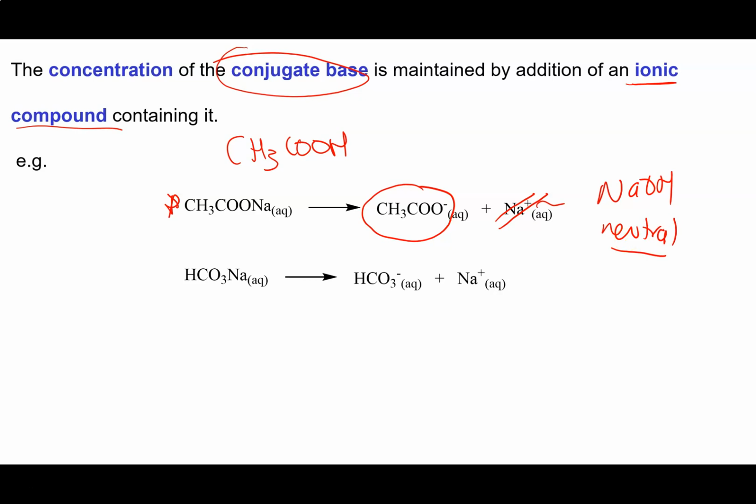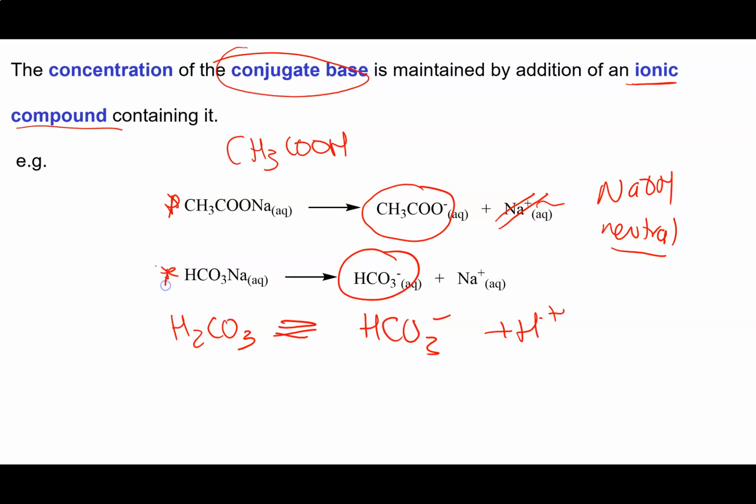Sodium salts are also popular because they have good solubility. If I was building a buffer based around the carbonic acid bicarbonate anion system, I would want a source of bicarbonate anions, and a good source of that would be something like sodium bicarbonate. Again, we chose the sodium salt for the same reason: the sodium cation is neutral and it renders good solubility to the compound.